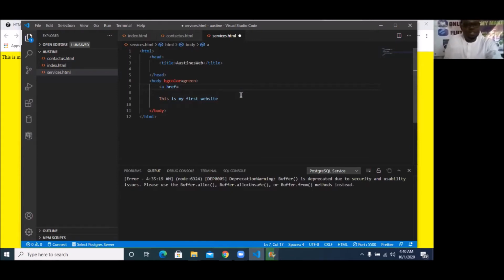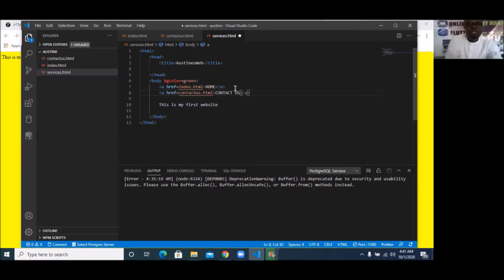So I'm going to say index.html. Then I'm going to close this up. So what name do I want my index.html link to show? I want it to say home page. In that same way, I'll create another link for the other page. Which other page do I have? Contactus.html. So I say a href equal to contactus.html. Now, what do I want this page to be called? I'm going to call it Contact Us. Please let it be in capital letters.